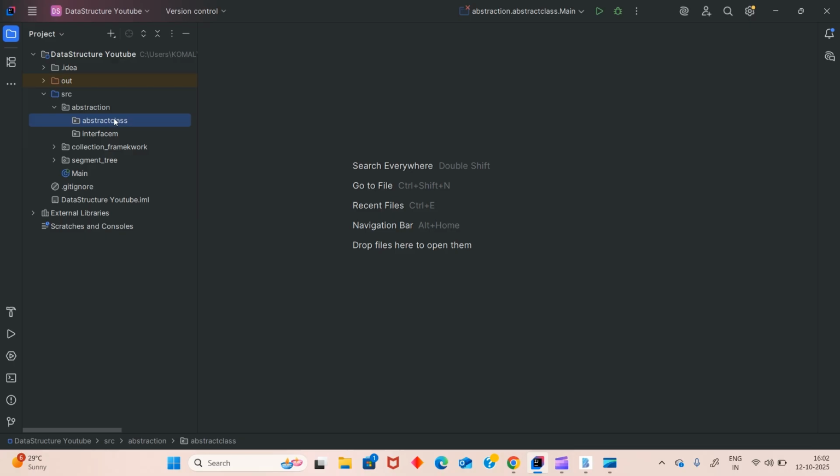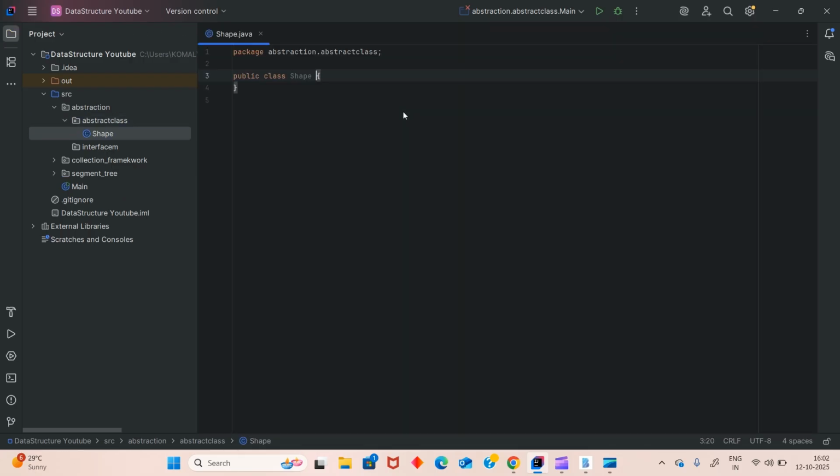In it, I'll create a new class, let's say Shape. To make this class abstract, just add the abstract keyword in front of class. Now this is my abstract class, which can have abstract methods and non-abstract methods.